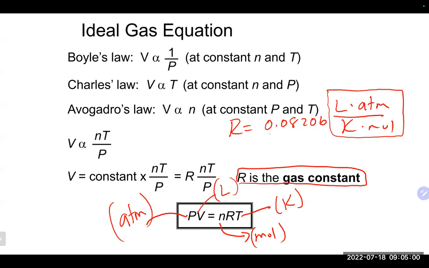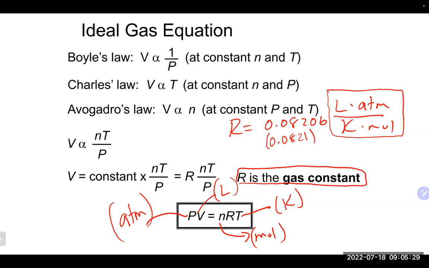If you want to use a rounded number, I use the other one because it was beat into my head and I can't get it out. But some people will round that to 0.0821, which is perfectly fine as well. And that is a value that you always have available to you, but not always given to you in problems. So a lot of problems, they don't even mention anything about the gas constant. Just assume that you have that available to you.